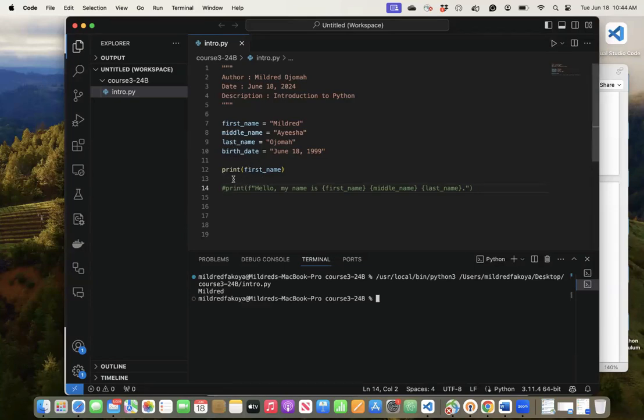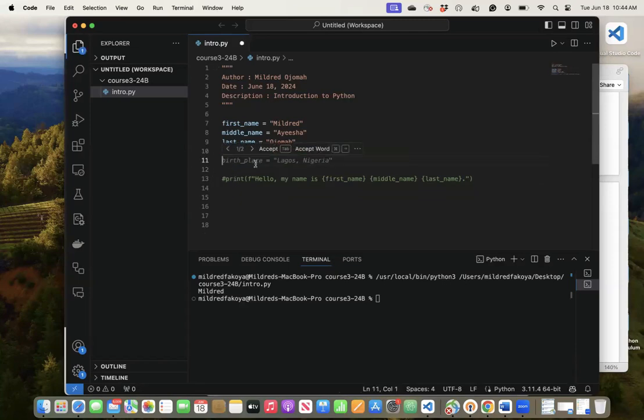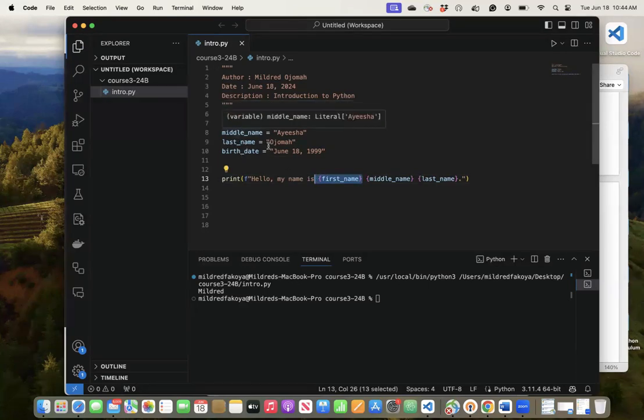Now, if I want to print out something else that is not this variable name, I want to print long text or a sentence in between, I will just say print, I'll put an F, and immediately after the F, without any space, I'll put a quote, and within the quotes, I'll start writing my sentence. I don't want to write my name here because this is going to be collecting different details from different people.